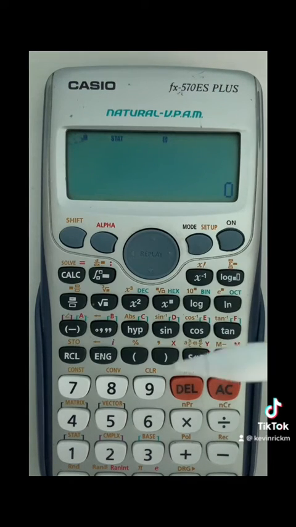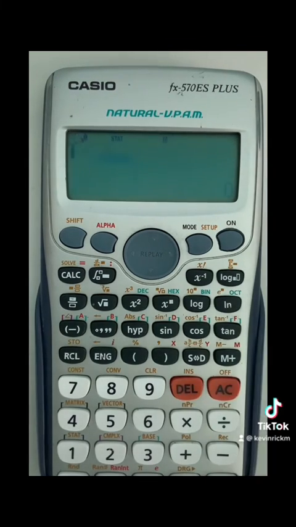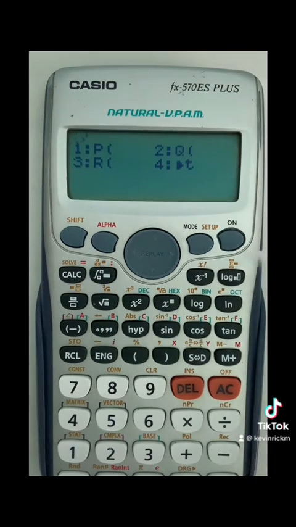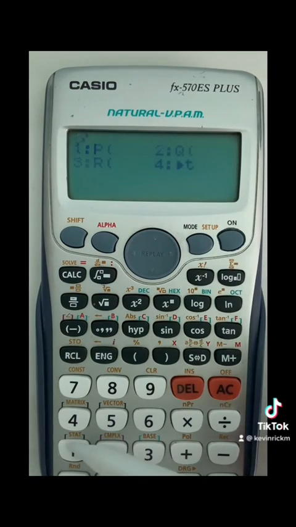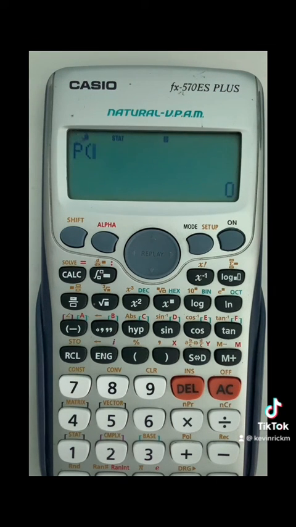So that is how we can solve for the areas under the normal curve using our scientific calculator. We just have to activate the stat mode, univariate, AC, and then shift stat 5 distribution. And here you're just going to input the z-scores or the z-values. And pressing equals, that will give you the area.